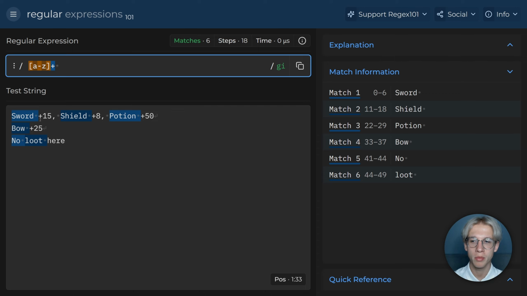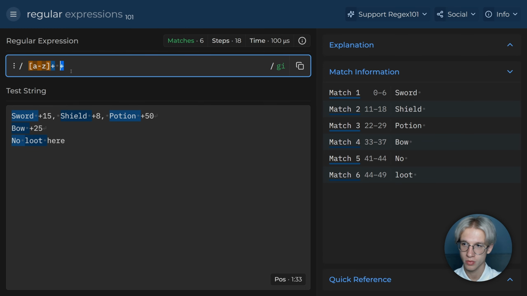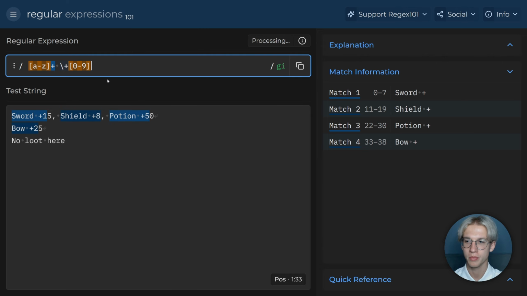And then we also have the plus sign for the value, so let's add it as well. But if I add just the plus sign, you will see that this is a quantifier, so I need to escape the symbol. And now you can see that we have the plus sign in the match information tab. And after that, I also want to select numbers, so I will create a new character class. But I don't want to select just the first digit, I want to select an entire number. So for that, I again add the quantifier from 1 until unlimited. And now, as you see, we have all matches from the text string area.